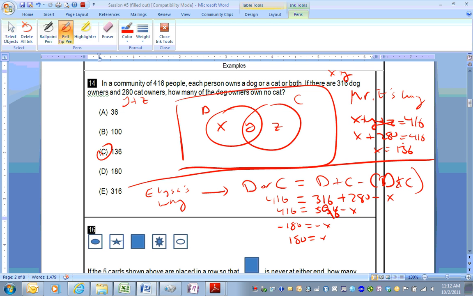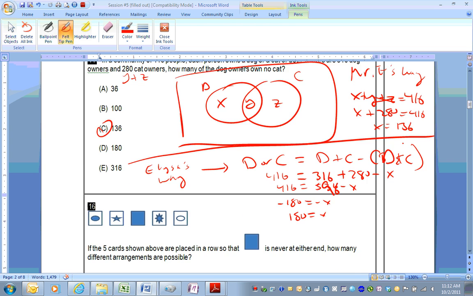This is one of the harder Venn diagram problems. Some are actually easier, where they'll tell you how many are in both. If they give you the overlap, you can plug it in and figure out the rest from that. I think there might be some in this new packet that has some Venn diagram problems.